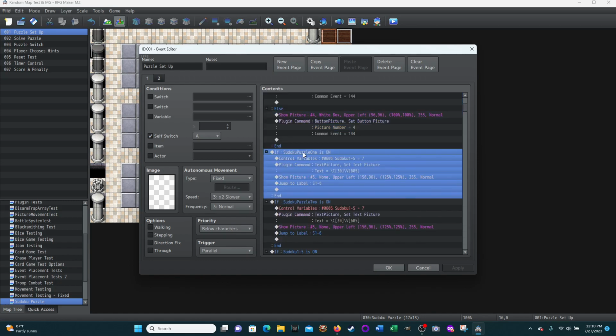Down here, I can see that it's Sudoku 1-5, so it's the next box. Now, could you put comments in here to separate this out? Absolutely, and it might help you better understand it. Putting comments in to divide the boxes. Whatever works for you. I didn't do that, but you very well could.